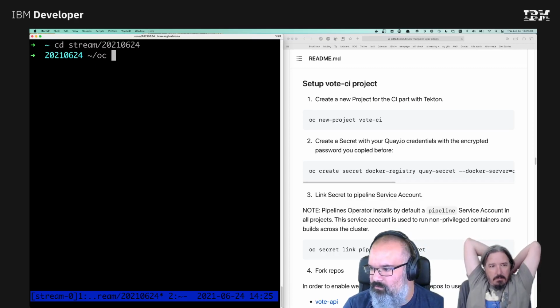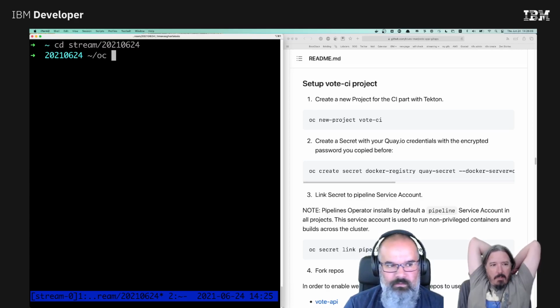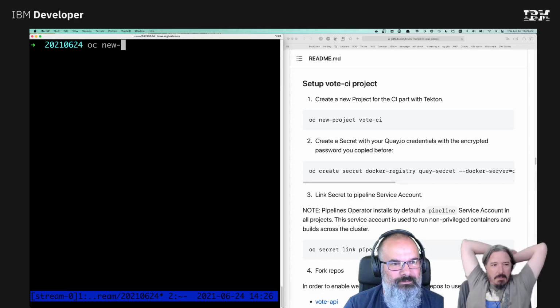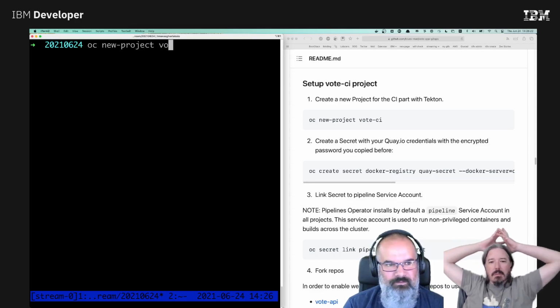You didn't put it in path, right? No, I put it in path. Oh, okay. Doesn't trust me. I literally just ran all these commands. Okay, good. Just checking. New project. Vote CI.